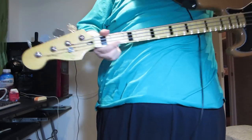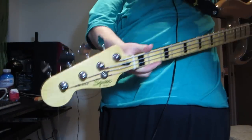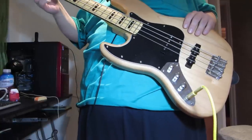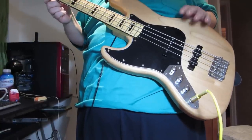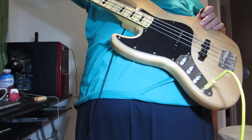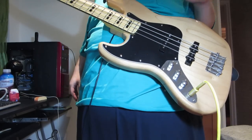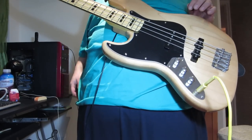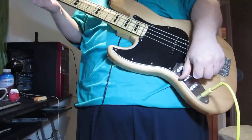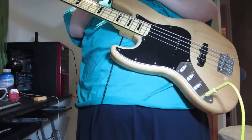This time, of course, it's the Vintage Modified 70s Jazz Bass from Squier. This is probably my second favorite guitar. It surpassed the VB01, the Spock bass. It's my go-to instrument, although I have been working on both the Rosa and Spock lately, so I haven't really had a lot of chance to play around with this one. So we're going to get right into it.